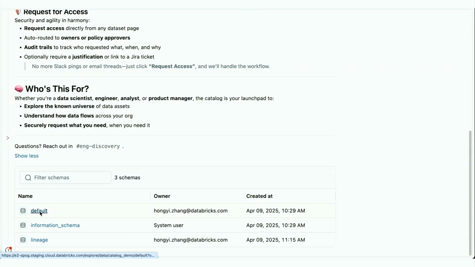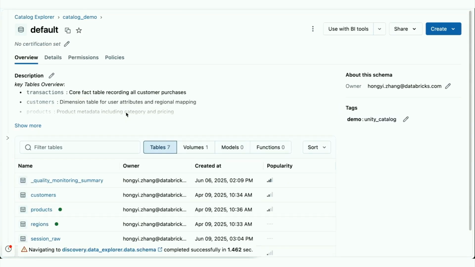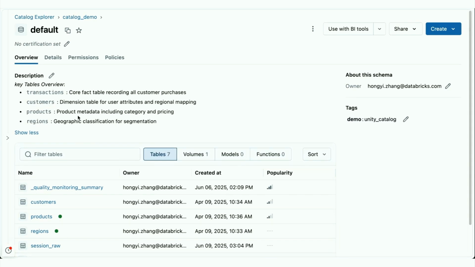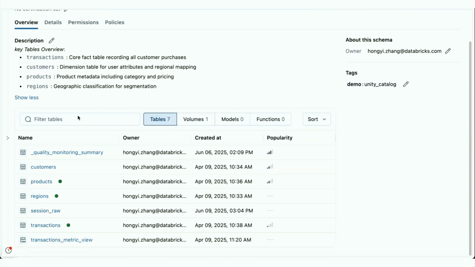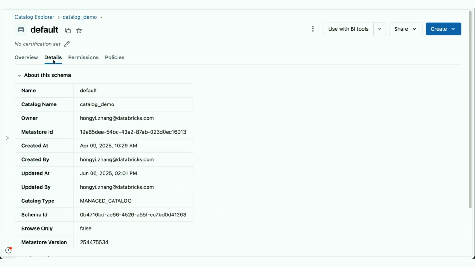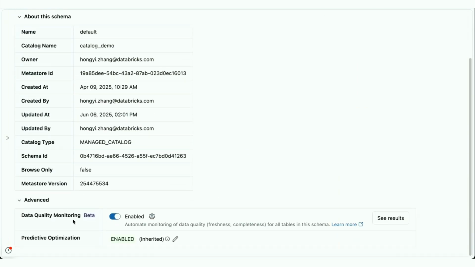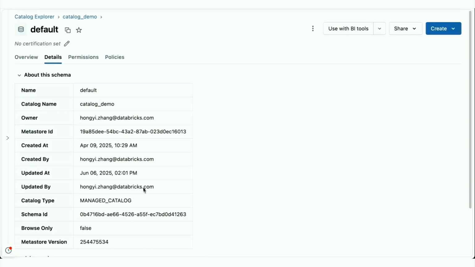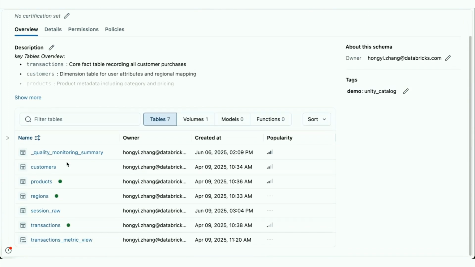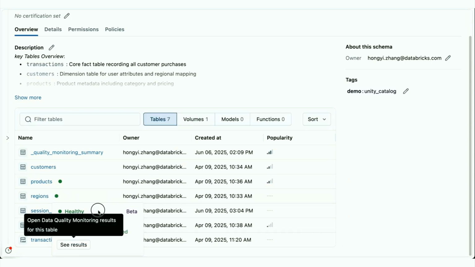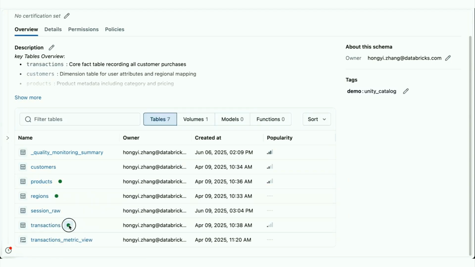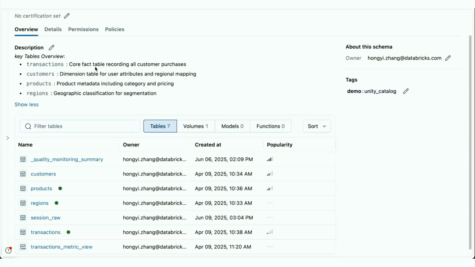And let's take a look at the schema page. Opening up one of them, I can borrow the descriptions to highlight all the key tables with some overviews and to see what each table does, so that my data users don't need to go through all the tables, look at it again. And thanks to the data quality monitoring capabilities that I enable at the schema page, now all the data quality is automatically captured. And then you can see I have quite a few tables that are healthy. All my key tables look good. I'm pretty happy about it. And I can see everything here on the schema page without going back and forth about it.